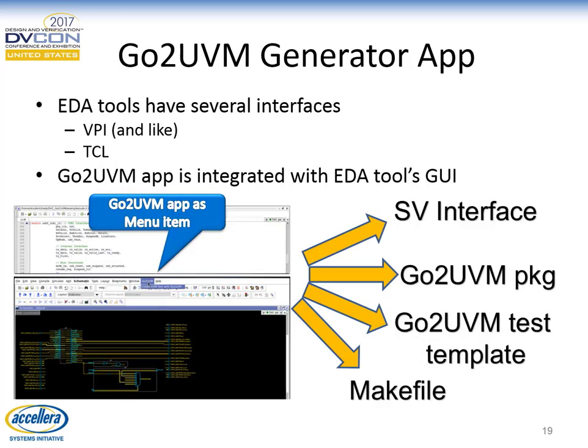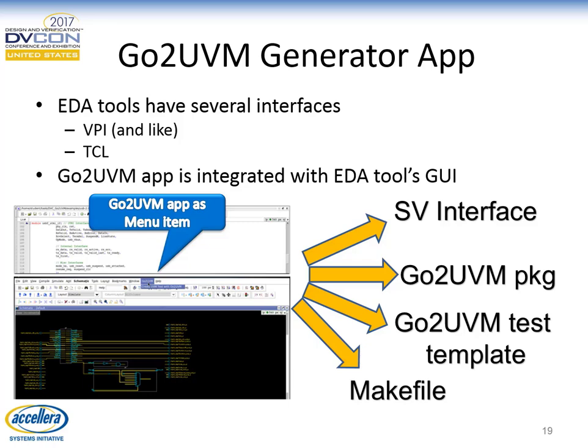So it's integrated with all the major tools, as I told you, without showing the name of a tool. This is how we integrate it as a menu item. You give me an RTL like a schematic, and then you push a button, you get the UVM out. That's something we are trying to integrate to Xilinx as well, so that FPGA engineers who are kind of new to UVM, if they want to go to UVM, have a very easy way to do it.